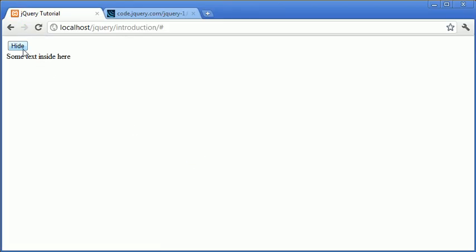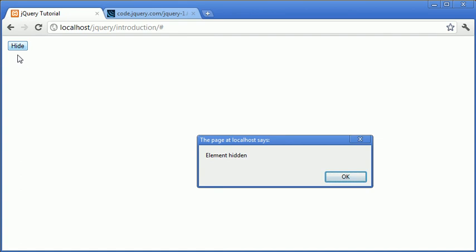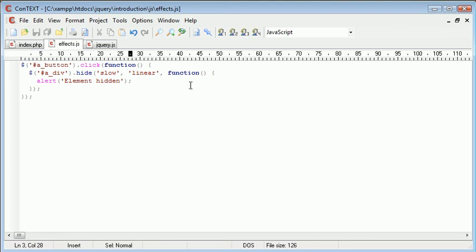So let's go ahead and test that out. When we click hide, you can see that after the animation completed, we have this alert box, element hidden. Now, the reason we have callback functions is essentially so we can do something after a particular event. The majority of functions in jQuery support callback functions. So let's say, for example, you gave the user the option to hide a particular element, but you wanted to save this for later, so when they logged back onto your website, it would still remain hidden. You could use a callback function to perhaps add a value into a database table, or in fact, you could store this in a session.